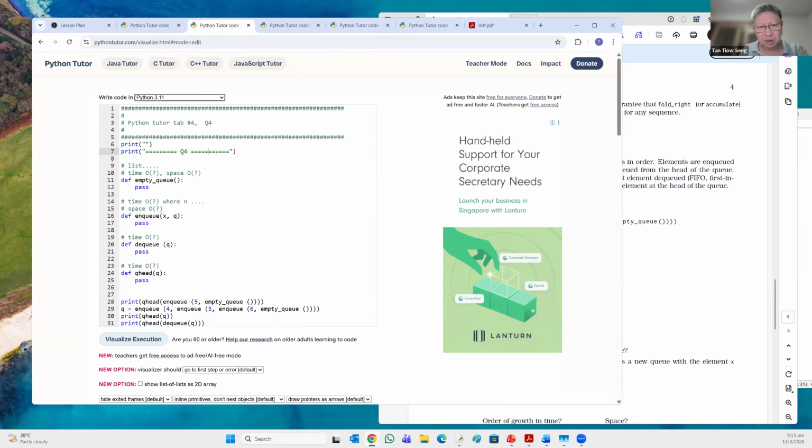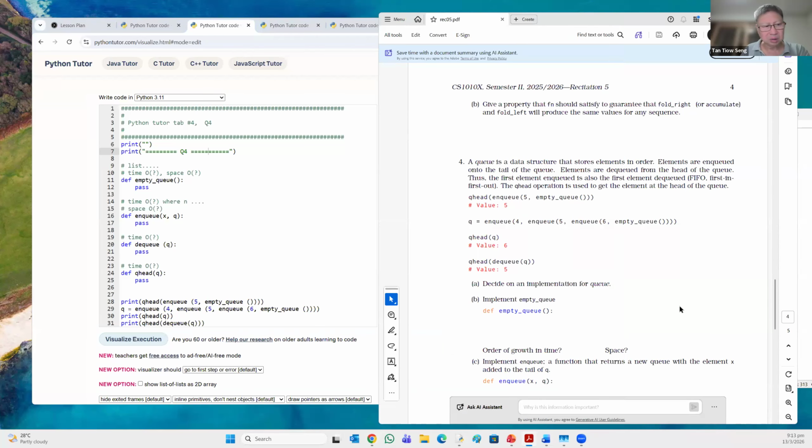All right, can you post something in the chat box? Nobody does this. Oh, okay. All right, empty queue is return empty set. So in this case, you're using a tuple. Can you do the rest? So if you are doing tuple, then you have a different kind of time complexity.